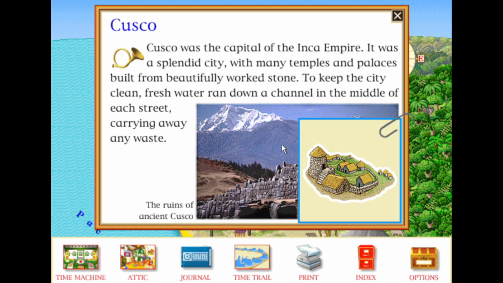Cusco. Cusco was the capital of the Inca Empire. It was a splendid city, with many temples and palaces built from beautifully worked stone.